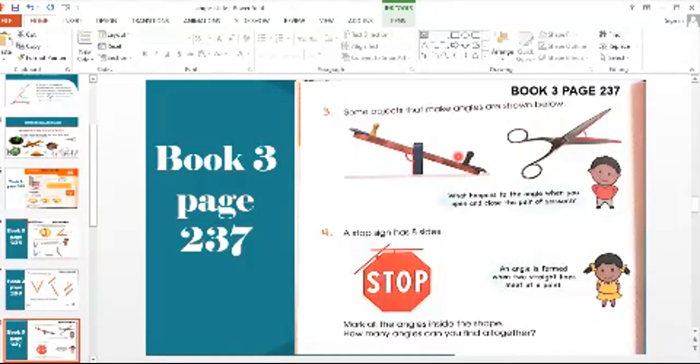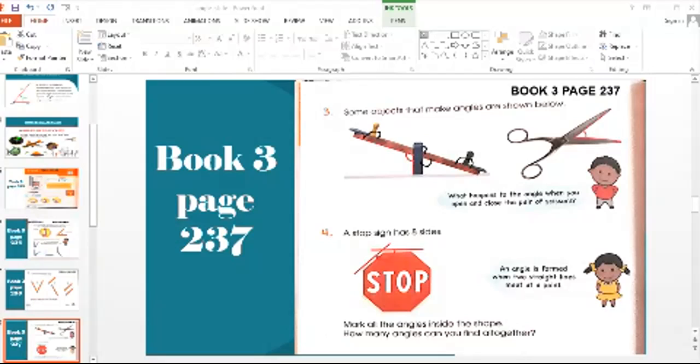But your teacher is pointing out only one angle over here. See, this is the point where an angle is formed. But if you want to point out more, then there are a lot of angles. There is an angle, there is an angle, there is an angle, even there is an angle, there is an angle. See how many angles we can point out. This totally depends on you, on how clear your concept is. Then you can easily point them out.